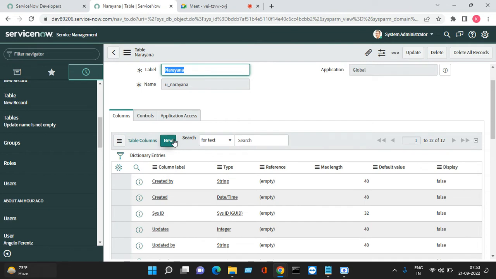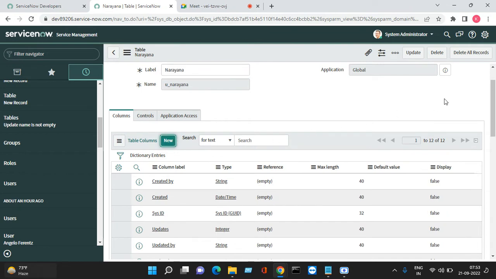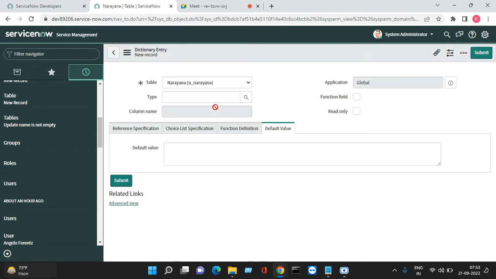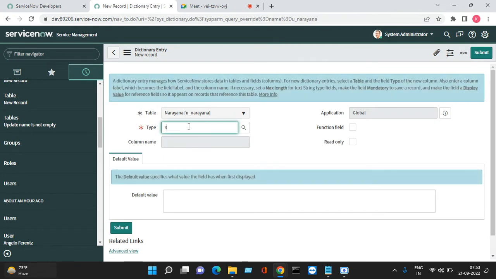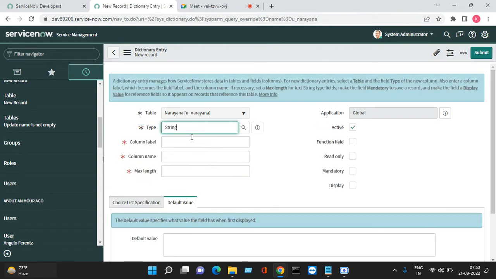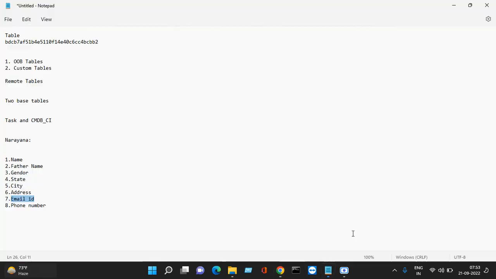Next one is email ID and the phone number. Email ID also I'm making as a string field. So submit.